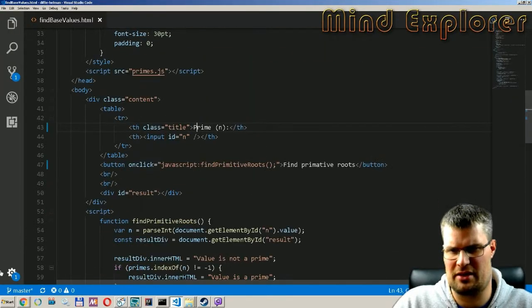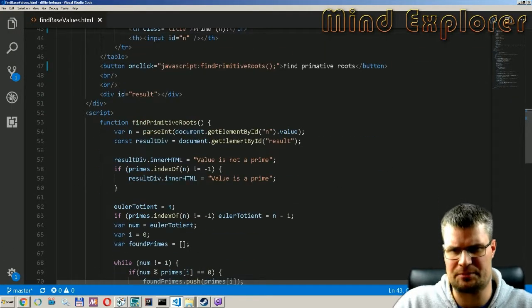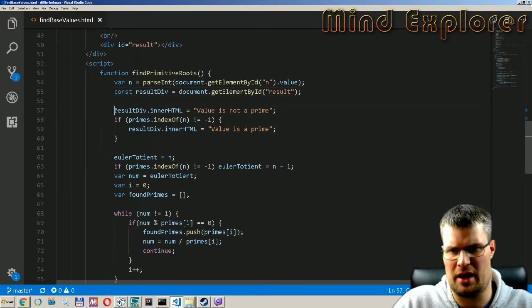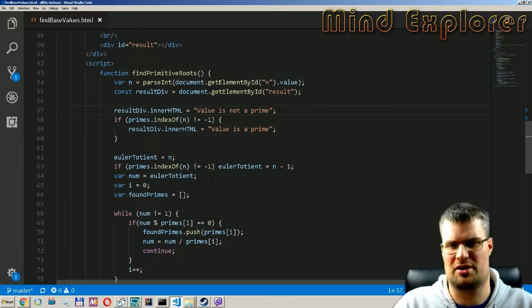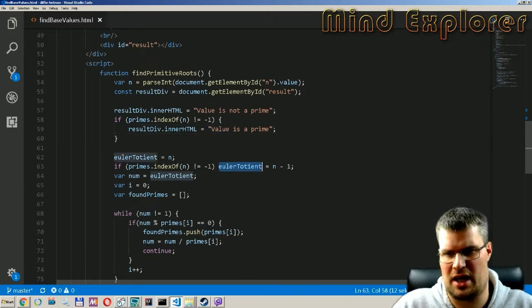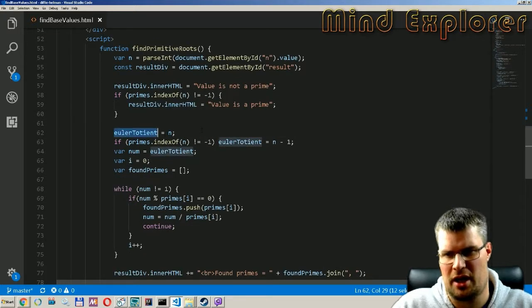But if we're looking at this little function that I wrote here, so first off, I have my find primitive roots. I take in this number that we put in, so 760. I will check if it's a prime, and if it's not a prime, then I will pretty much not do the last part of this equation. So I will check that it's a prime. I will say that 761 is a prime. Then I will do this Euler totient function. And it's pretty much what you see here.